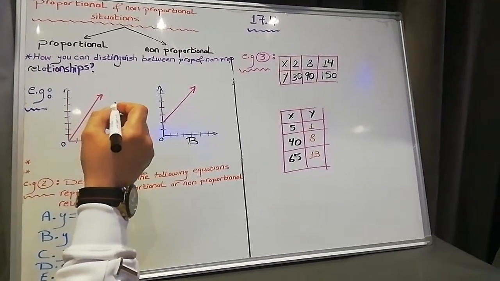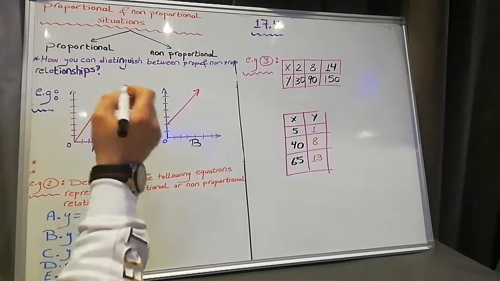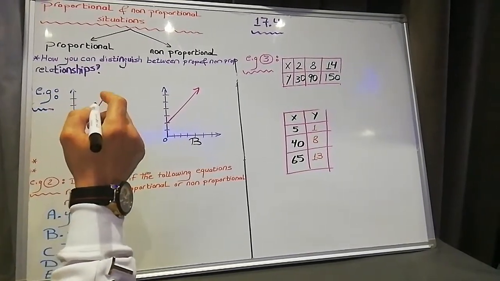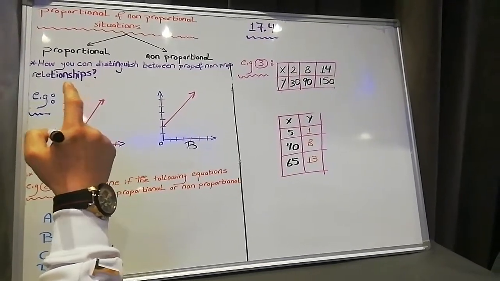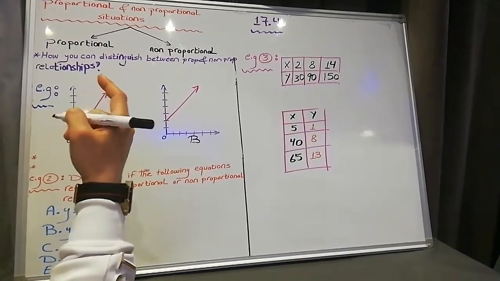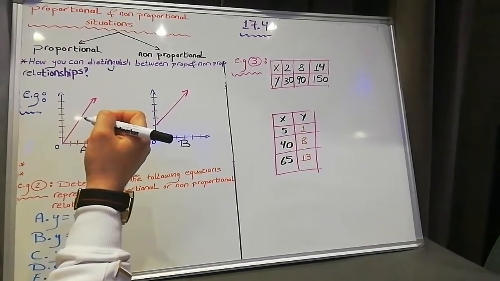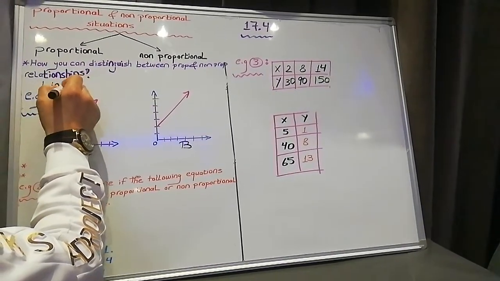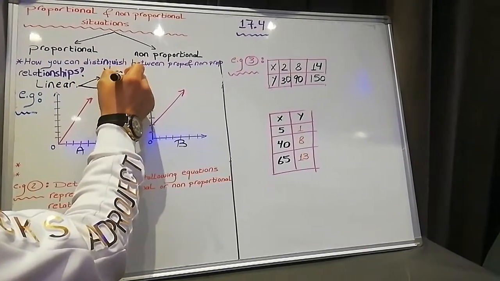Very important question, guys, in this lesson, which is of course talking about how you can distinguish between proportional and non-proportional relationships. Of course, first of all, you must think if the relation is linear or non-linear. If it is not linear, this means it is not a straight line. If the relation is not linear, then of course it is not a proportional or non-proportional relationship. But if the relation is linear, guys, then we can think if this relation is proportional or non-proportional.